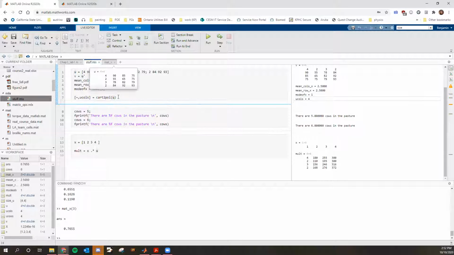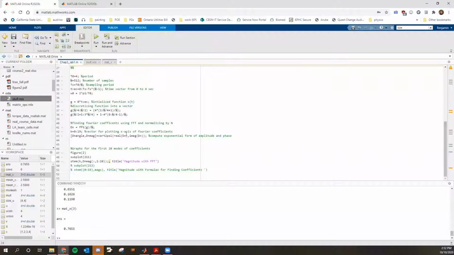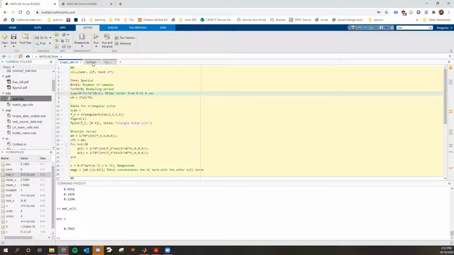So if my matrix was a matrix of rectangular coordinates, then for cart2pol, it gives the angle and then the magnitude, right? So basically this row one would be theta, and then this one would be R. Okay, and I'll show that here because I think I use it in here. Yeah, I do use it in here. So I'll show it later because I'm going to actually go over this line of code as well.